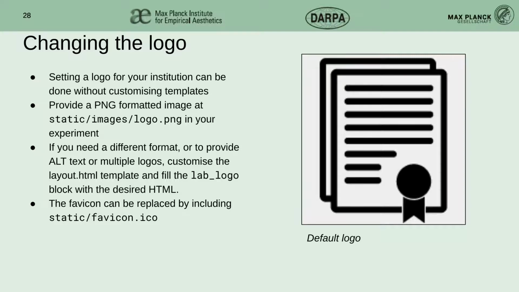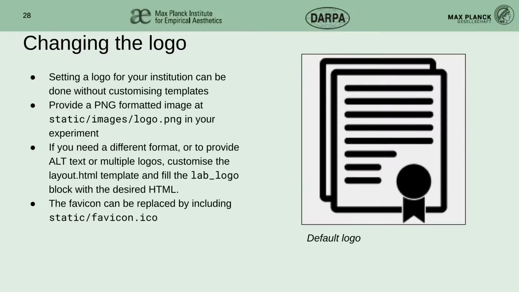It can be any PNG, any size and any aspect ratio, but if you make it really big, then it's going to be really big on the page, so it won't look right. It's pretty easy when you do Dallinger debug to see whether this looks correct. If not, give it a bit of a tweak.